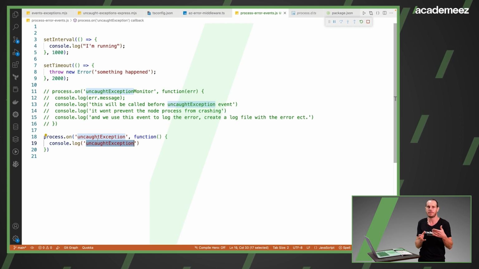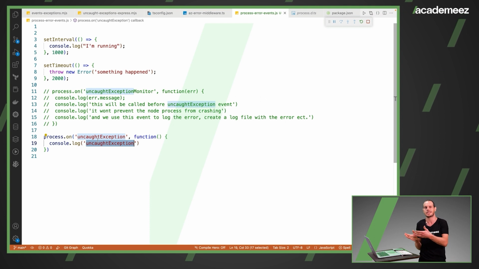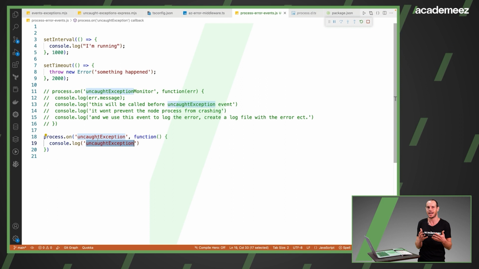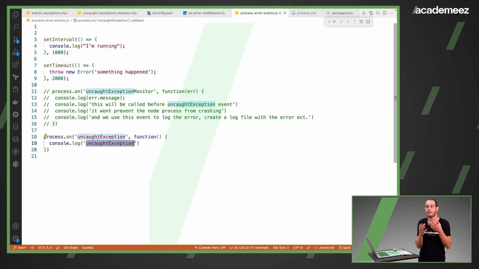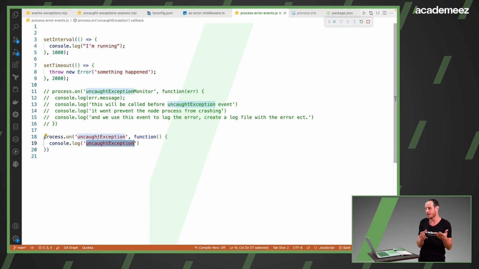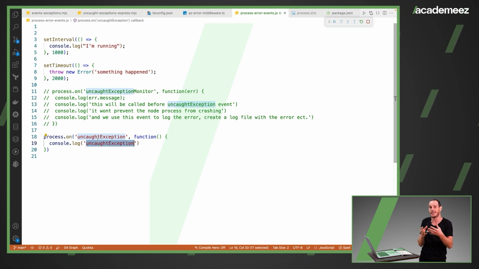And the reason you don't prevent your Node process from crashing, it's like a catch-all try and catch. When we talk about best practices regarding exceptions, one of the things we'll say is do not do a catch-all try-catch kind of thing, which will catch all your errors. You need to be specific, otherwise it will be impossible to know what the exception was that caused your crash. So it is okay to make the Node process crash if you have an unhandled exception.